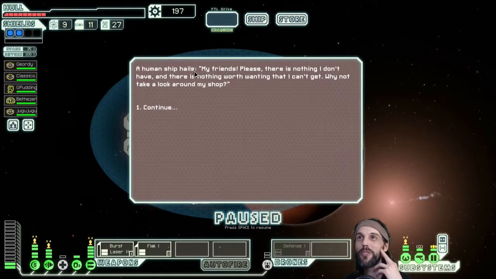The human ship hails, my friend, please, there is nothing I don't have. And there is nothing worth wanting that I can't get. Why not take a look around my shop?